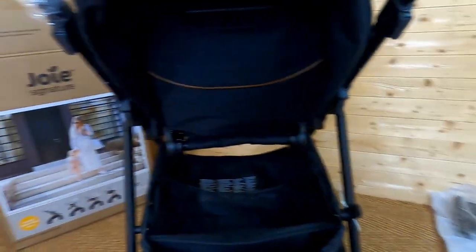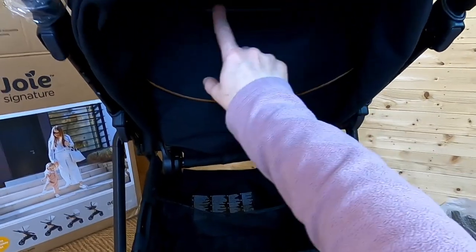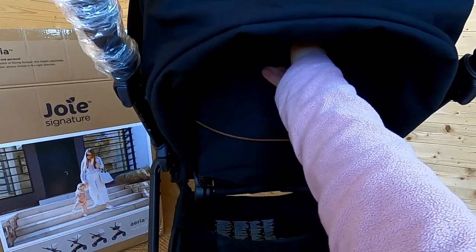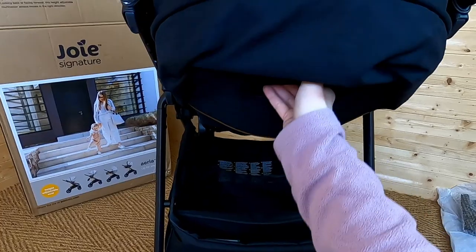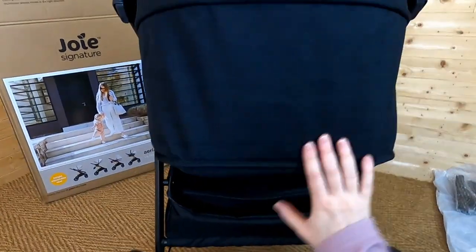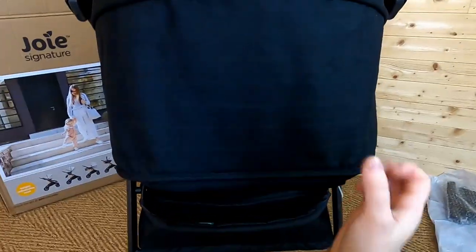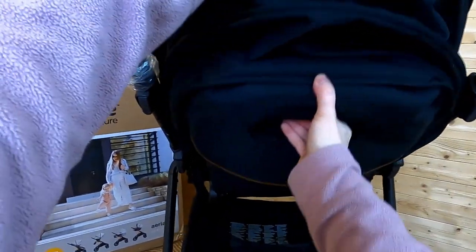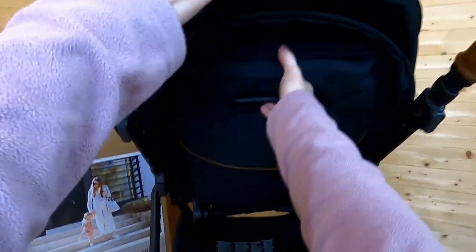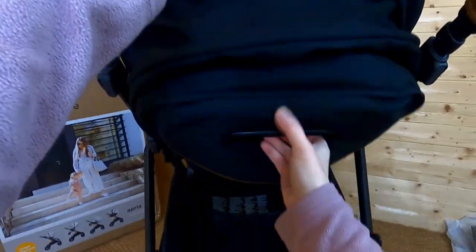I think this has got a few different reclines to the seat. I can see here the bar. Normally with these sorts of ones, you have to push the bar up. So let's have a look - yep, push it up, it releases the back rest, and then it will drop down into its first position. So that's one, two, and then that's fully flat. So we'll do that back up again - you push the bar up, let it drop into position, and it will click into place. And then that's all the way up. So let's get it back down to lie flat. So we can have a look in here and see how flat it lies. Your baby is going to be so comfortable in that. It is so snug, so protected, they're going to be cocooned in there.